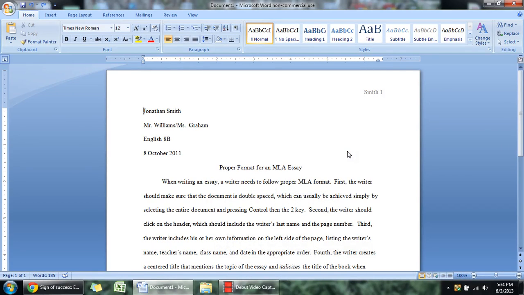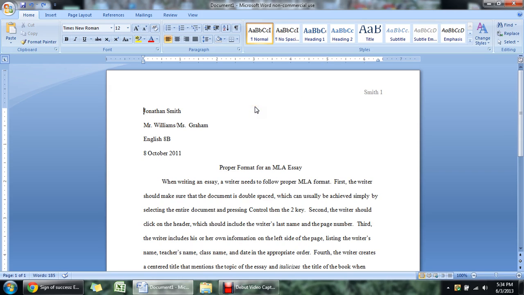Williams trying to show you how to write an MLA formatted paper. We have a few features here that you need to be aware of. First of all, let's just go from the top. In the top right corner you have your header. This is the last name of the author followed by the page number. Now that page number is going to change for us automatically for each part of this paper, so we need to learn how to do that today. The rest of it's pretty straightforward, you just have to follow the rules.